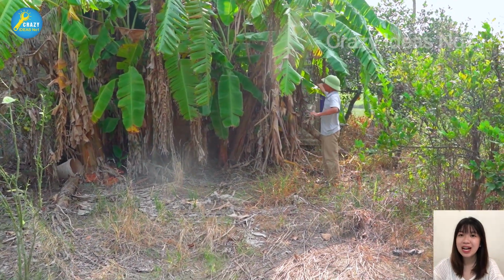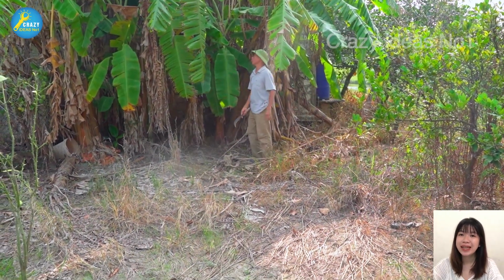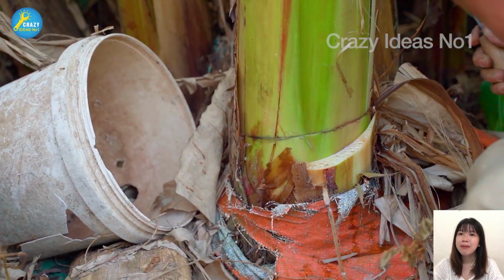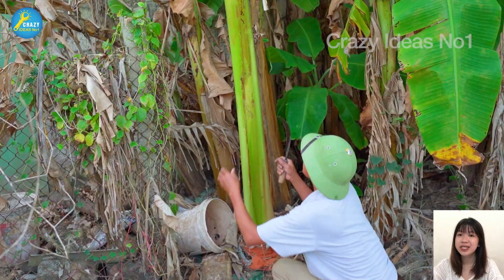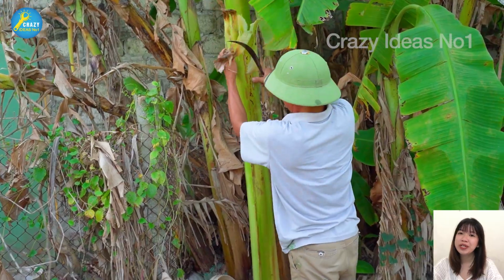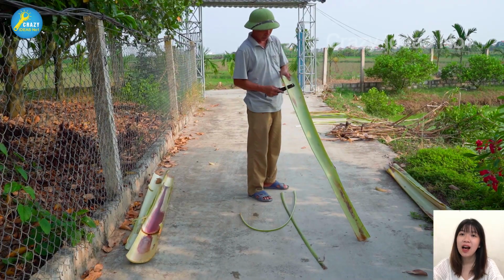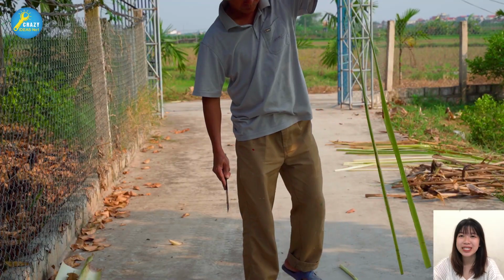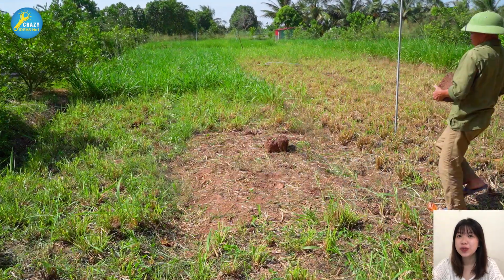And now, let's see what we have today. The farmer is going to the banana garden to get dry leaves and the outer bark. Can you guess what he's going to do? He divides those banana outer barks into small pieces and dries them under the sun. Perhaps he will use it as the coarse.